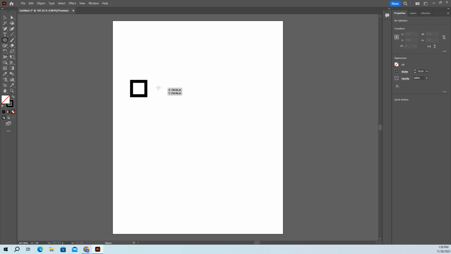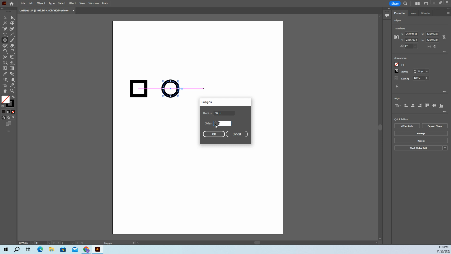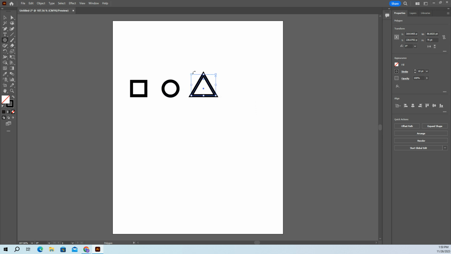I'm gonna hold shift. I could hold alt shift if I want. All right, I'm gonna do polygon tool. Do three sides.